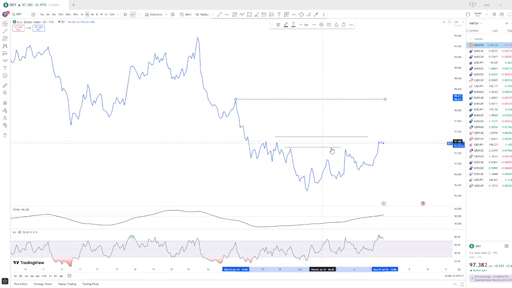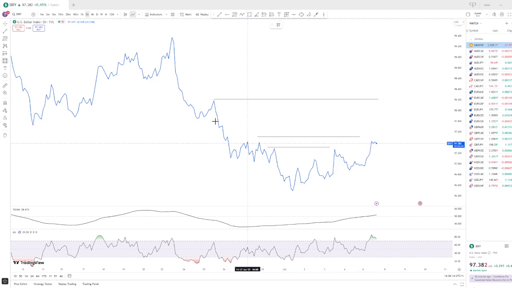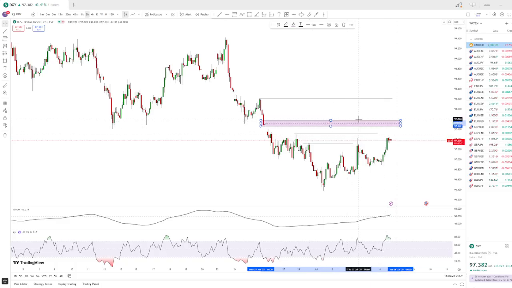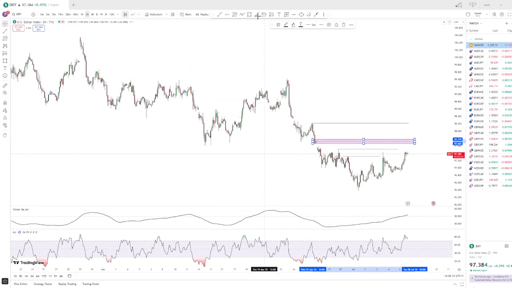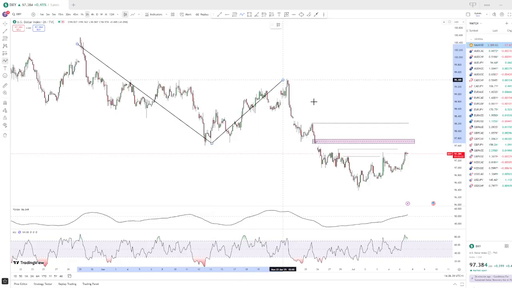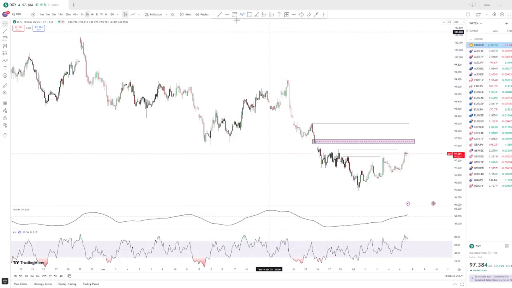But let me see if I can mark out some of the pivot regions that we might be interested in having at the back of our mind. That one also aligns with where we have a previous gap. So let's have this down. Alternatively, the way I'm looking at this right now, this is a high here. Call this a low, a high, and then this is another low here, meaning this region would be what we'll be looking out for as a break of structure. And if this is where we have our break of structure, then we should be looking out for the origin of that move that broke structure.